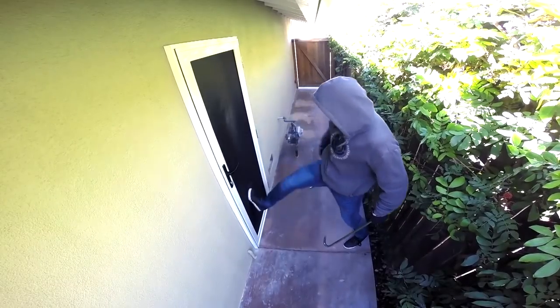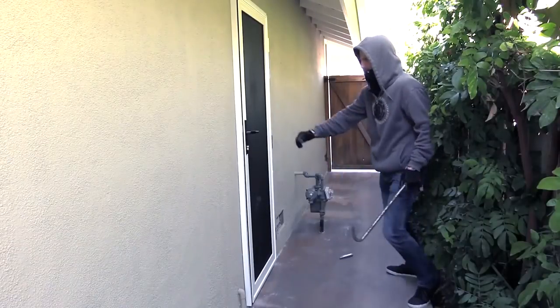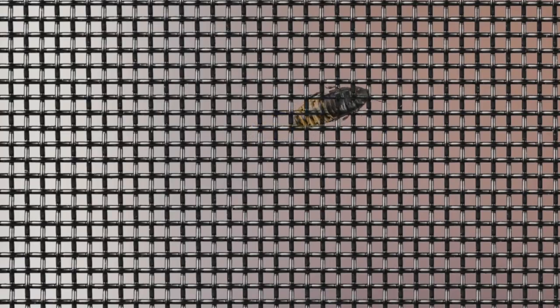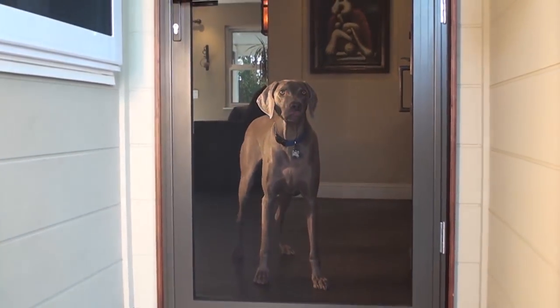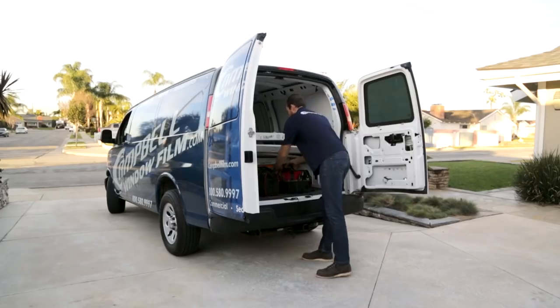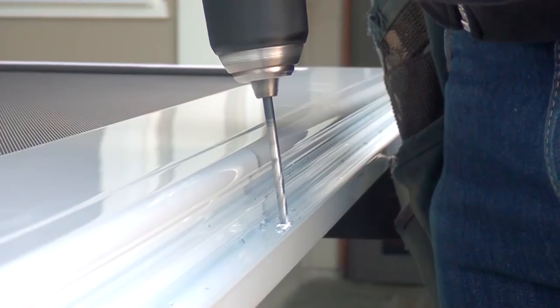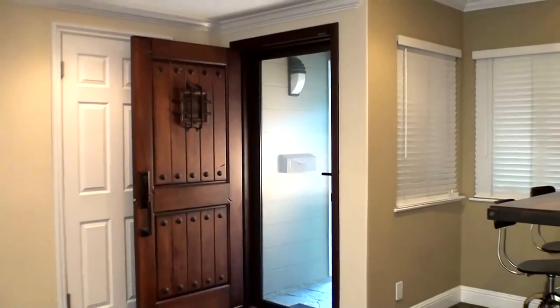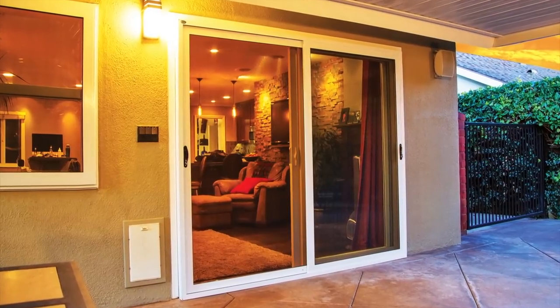We love them and customers love them. Really well built, nice looking, available in a lot of colors. They keep the bugs out, keep the bad guys out, and keep your pets in — as well as small children. You don't have to worry about your child wandering off or pushing through a screen, or your dog jumping through the screen. Just a very versatile, nice-looking, aesthetically pleasing product. It doesn't change the curb appeal of your home — just a beautiful product.